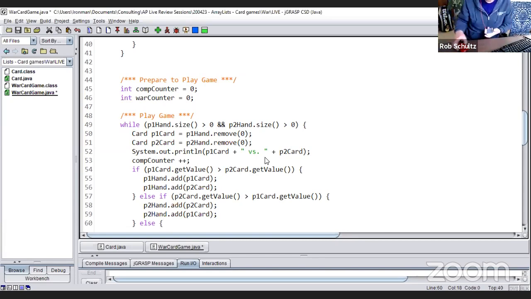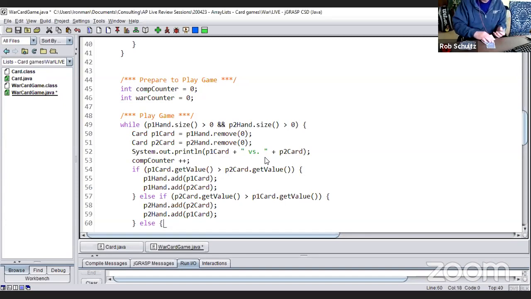So if by some chance player 1 and player 2, so this is where we would have an actual war. I'm going to cheat and say we have a war. I don't have any kings in that side. There we go. So let's say player 1 and player 2 both turn over the same card. Okay, they both turn over kings. The way you would typically handle this is now you have to create another array list. So player 2 is going to take 2 cards, player 1 is going to take 2 cards, and then they both flip again. And if these happen to be a match, then you take 2 more cards and you flip again, and all of these cards then collectively get handed to the winner.